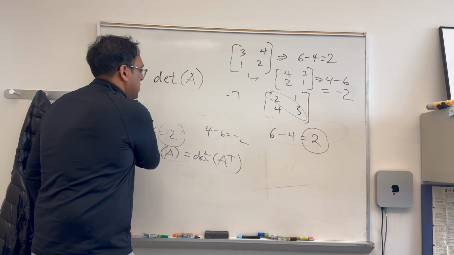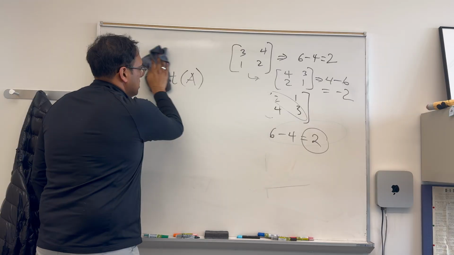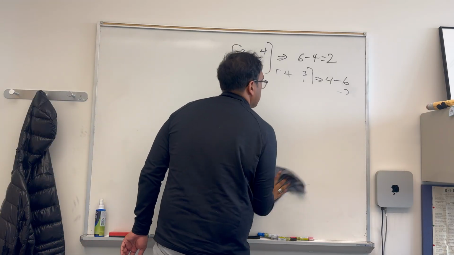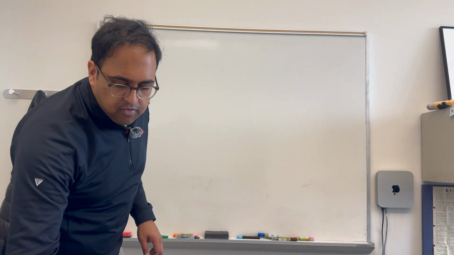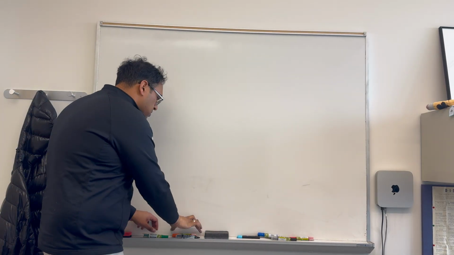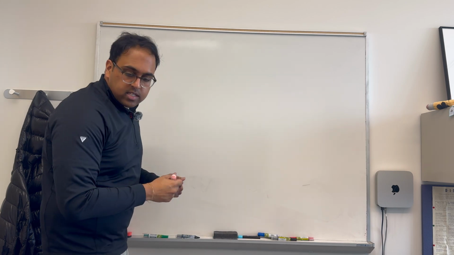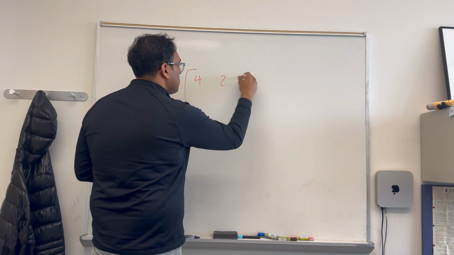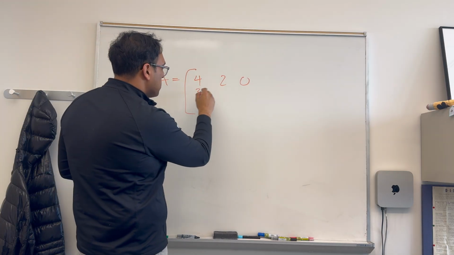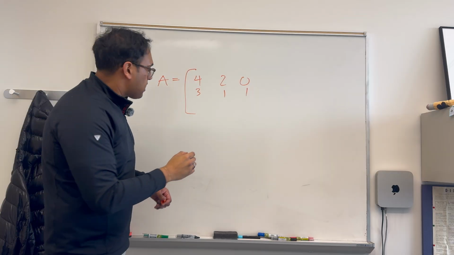Now the next activity asks for the determinant of this 3 by 3 matrix. And here, this is really just a question of applying a formula. So let's apply it. The matrix is 4, 2, 0, 3, 1, 1, and negative 6, 2, 5.